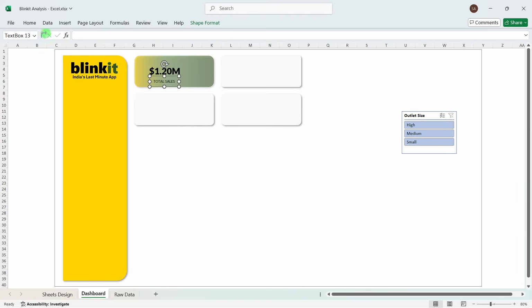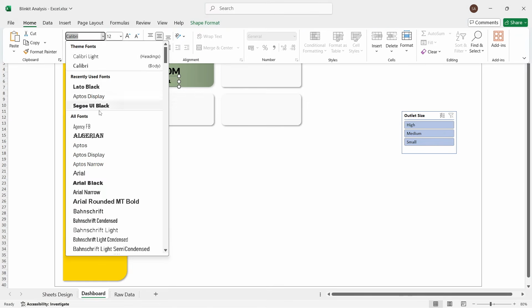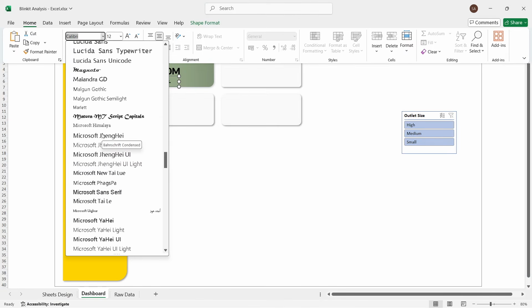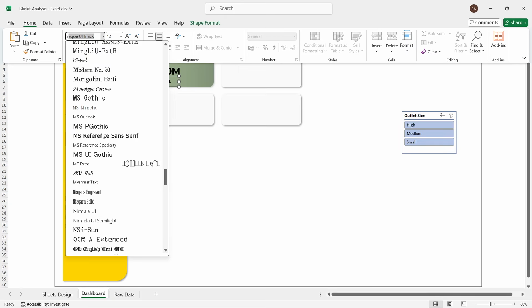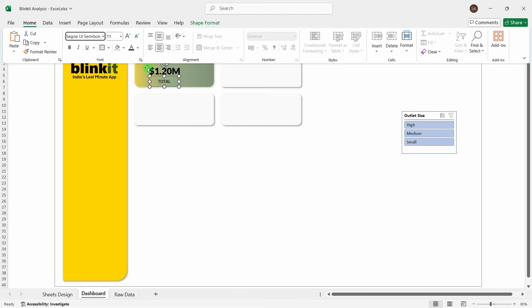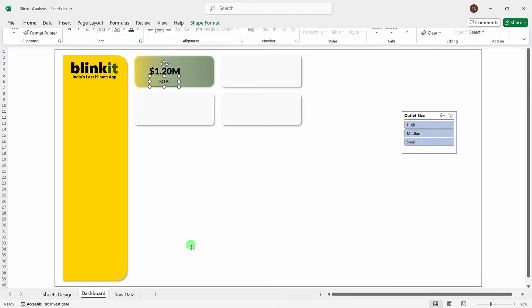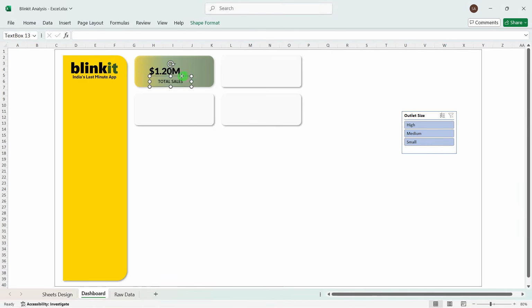We'll just do formattings for this. Go in home, and the font we will be using is Segoe UI semi bold. Just find it in S, this one, and the font size we will be using will be 12. Enter. So just stretch it likewise and just add it over here properly. So this will be the total sales. Perfect. So we'll just take this at top, nice and clean. So these are the total sales, right?